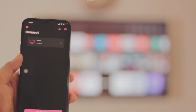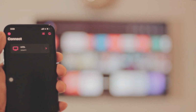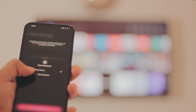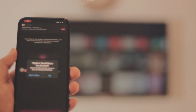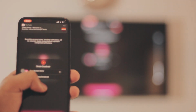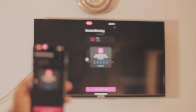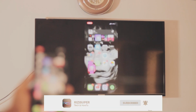Once you find your TV in the settings, just click on it, and it will ask you to broadcast. Yep, there you go. Once you click on start broadcasting, it takes 3, 2, 1, voila, there you go. You have to give access to Bluetooth for speakers and stuff, but there you go. Pretty easy, right? I'll also show you at the end of the video how to close this, because even if you close the app, the screen mirroring itself will not stop. This is really great for teaching purposes, maybe, or even enjoying your iPhone content on your big TV.